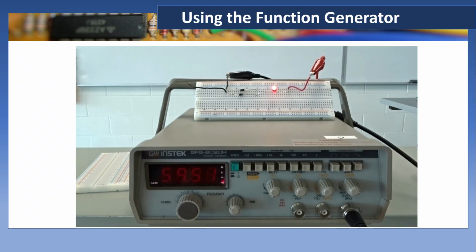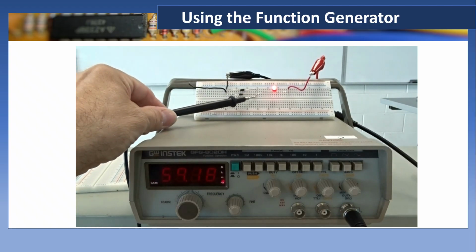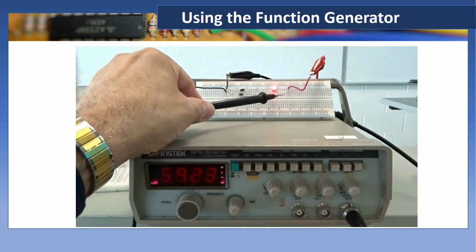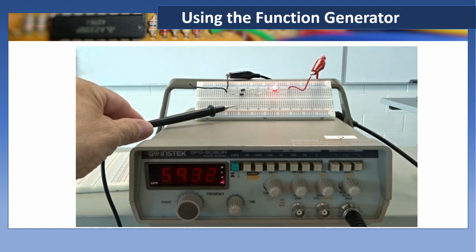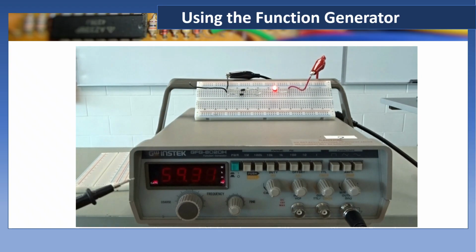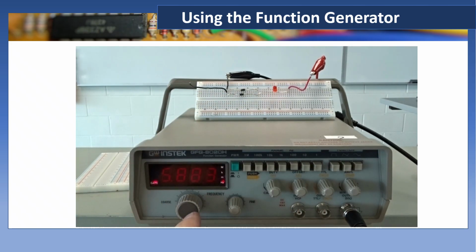Now, if you look at the lamp at the top, even though I've applied an alternating current signal to it, you'll notice that it looks like it's steady. It's in series with this diode, which means this has to be anode to cathode to make that work. But my light is steady, and that has to do with the frequency that we're using. Watch what happens when I drop the frequency even more. I'm going to drop it down to 100, and the setting on my coarse and fine frequency has dropped that down to about 6 hertz.